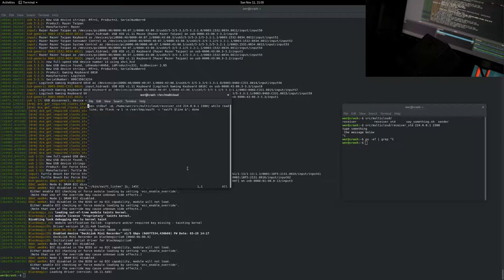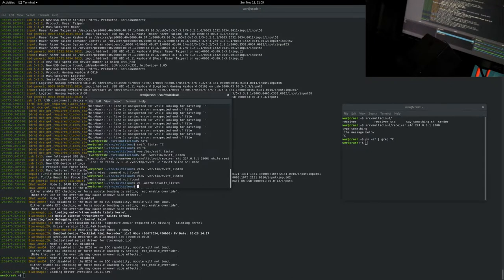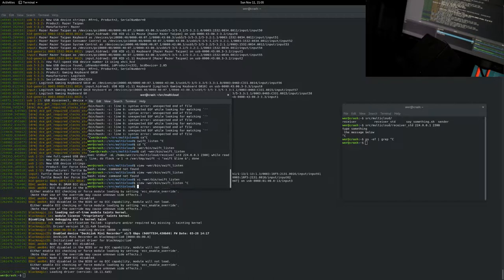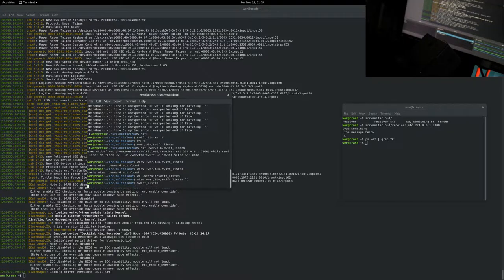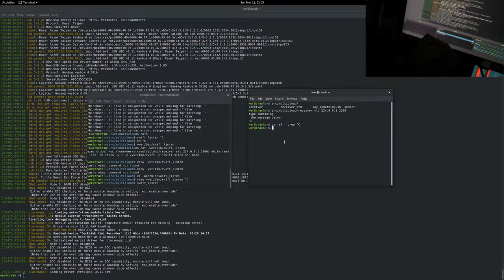So when you run this script, what you end up with is a little listener. So we do Swift listen. Swift is what I'm using, I should give them props. Let's see. Opt Swift, because I get Swift confused with the object storage. What is their name? They really shouldn't have named it that.